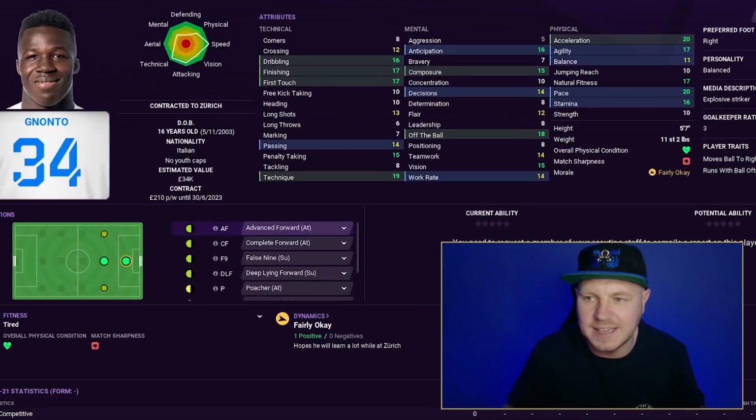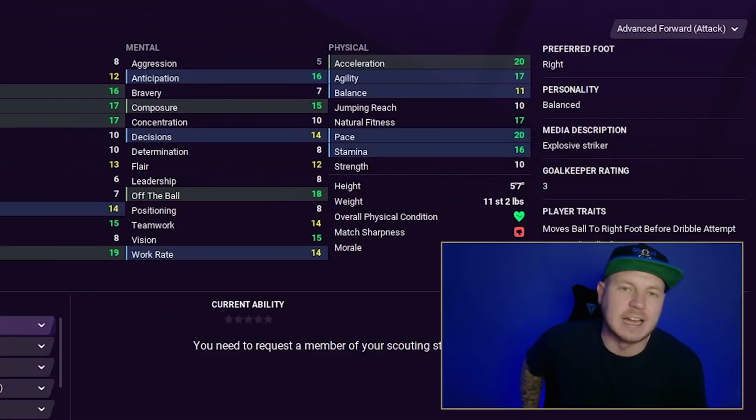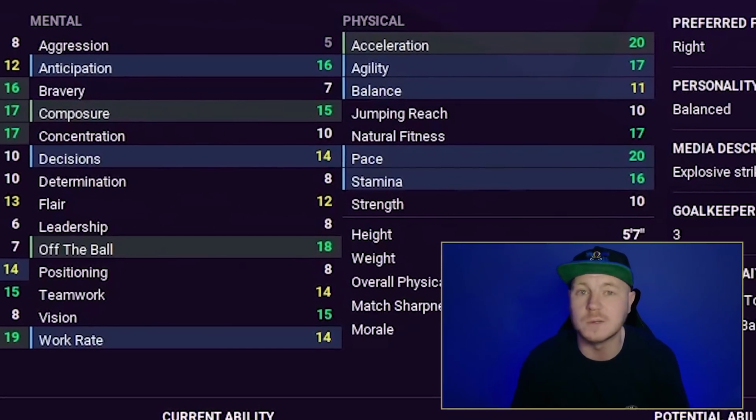170 current ability. When he reaches that maximum ability of 170, he tends to have 20 in acceleration and pace, meaning that he is just the fastest player in the game. And with most of the time having great anticipation and off the ball, it means that if you just play through balls, you're going to probably score a few goals with him. He will just create so many chances. Try and beat that offside trap.